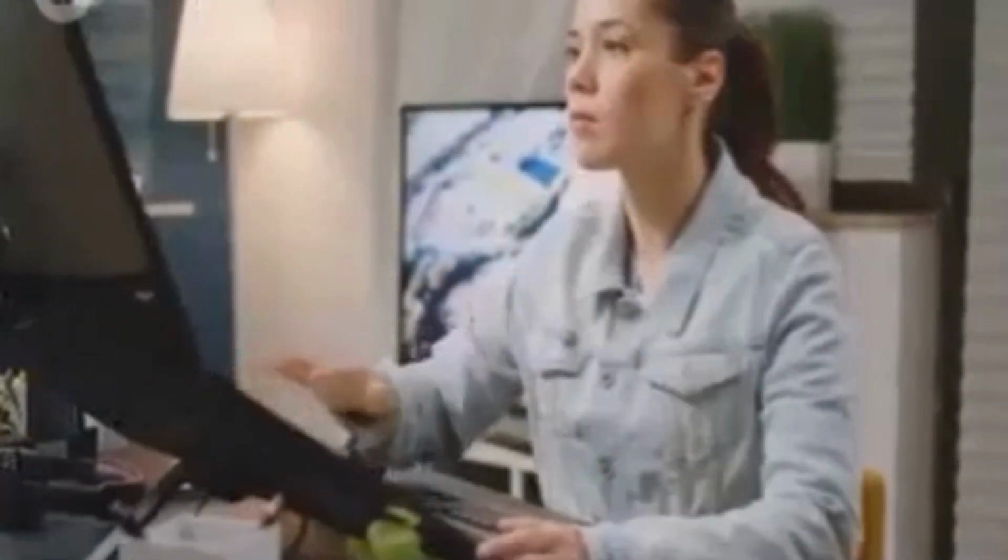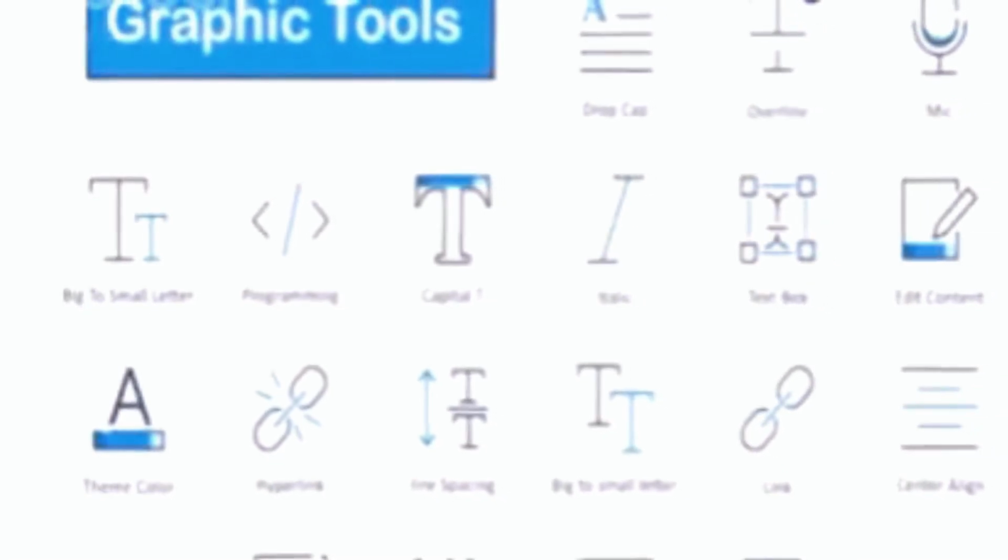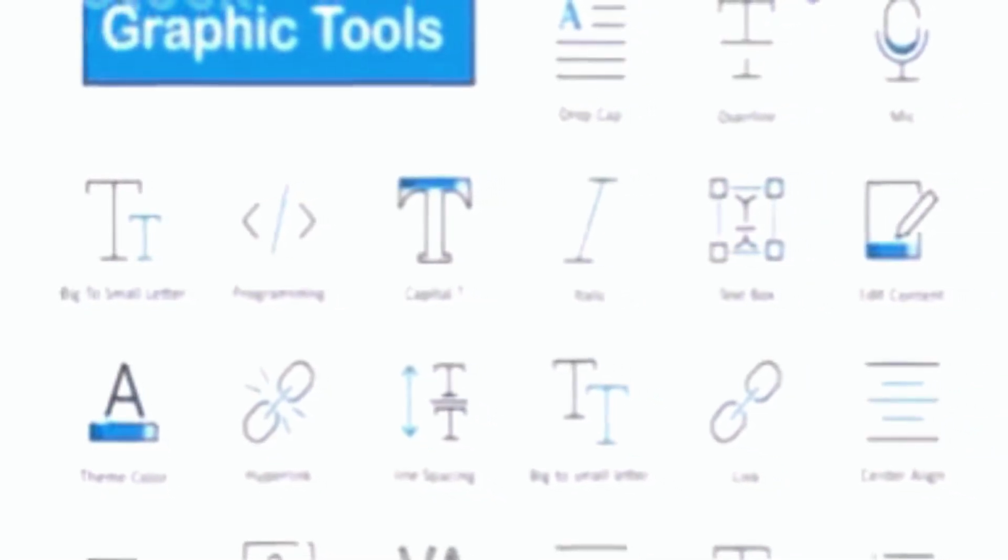Canva AI has many features that make it incredibly easy to use even for those who are not tech-savvy. One standout feature is the intuitive drag-and-drop interface, which simplifies the design process. With just a few clicks, you can easily add various elements to your designs, such as images, text, and shapes. Canva AI offers a vast library of templates, images, icons, and more, giving you endless possibilities to choose from.